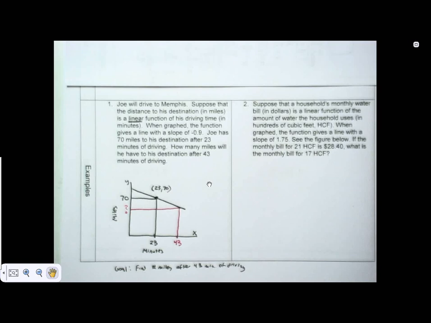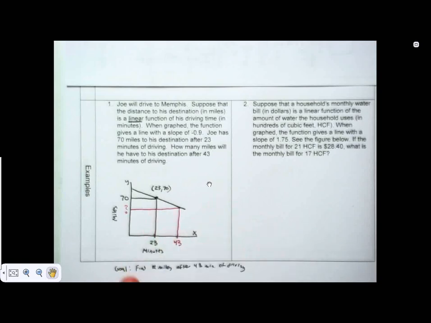To me, this is the really cool thing about math. What I find cool is that knowing something about minutes can somehow tell you something about miles. Just knowing information about one thing can actually tell you about another.